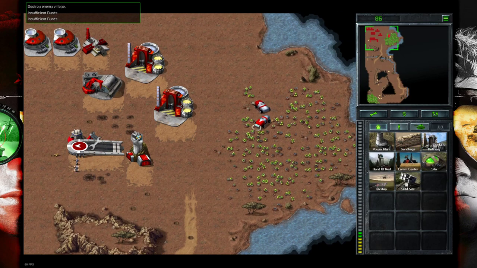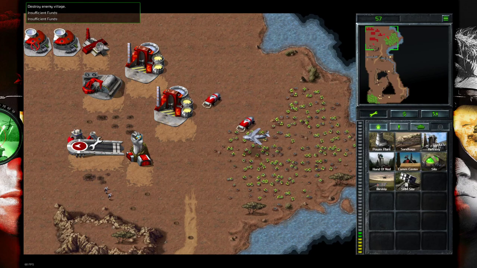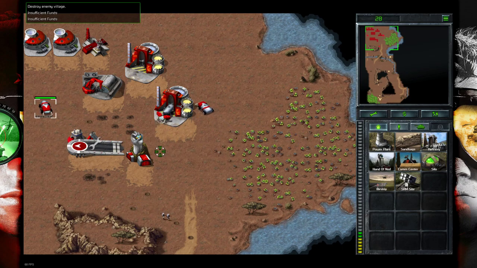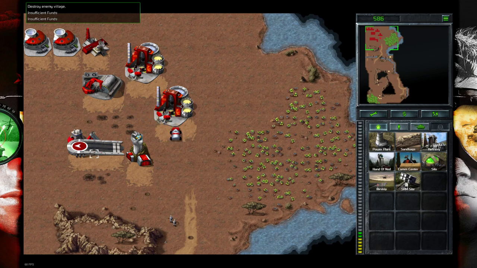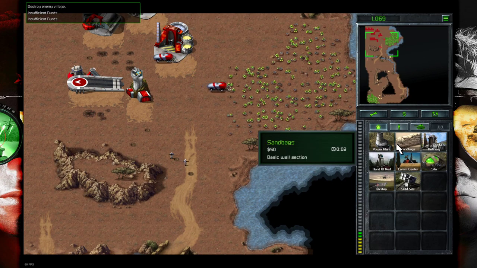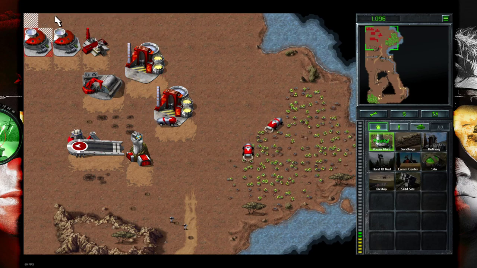Insufficient funds. Construction complete. Our base is under attack. Reinforcements have arrived. Acknowledge. I think the vehicle did just spawn like that, didn't it? I was thinking, did that just appear from there? I guess it does that in the original. I don't really remember the specifics. Building. I need drinks. Construction complete. And I've got a cold too.